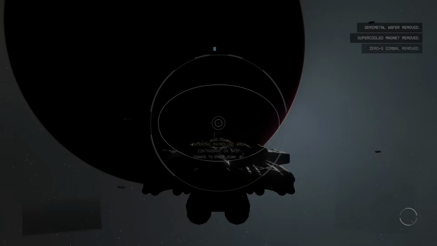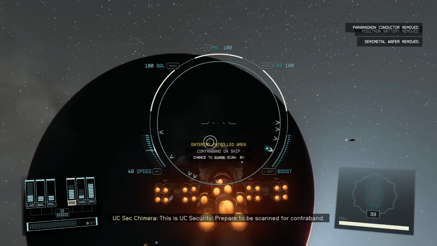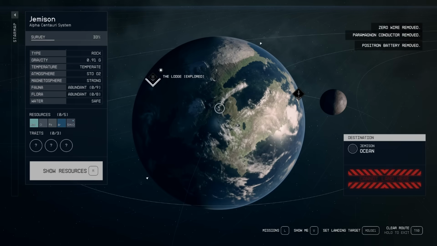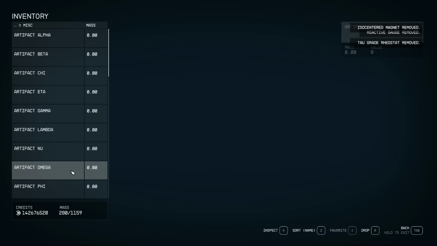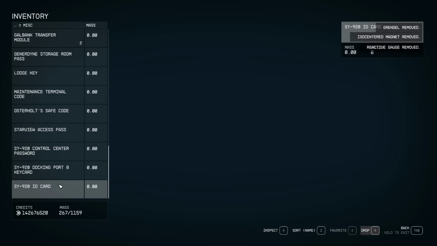What we're going to do now is talk about another method by which you can avoid contraband, and it's quite easy. We can arrive on a planet like Jemison, and before we get scanned completely, we want to just land anywhere on the planet. Once you're on the planet, open up the map and travel back after you've dropped all your contraband. For example, right here, I'm going to drop everything.